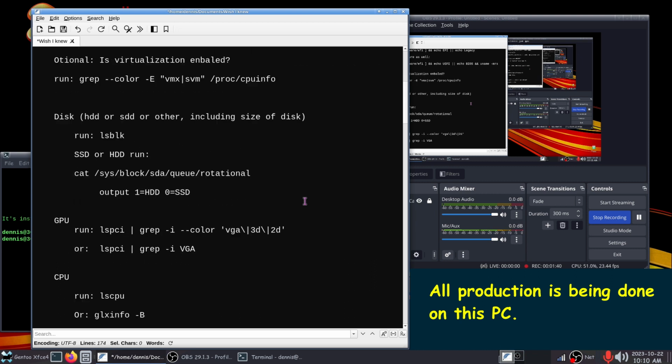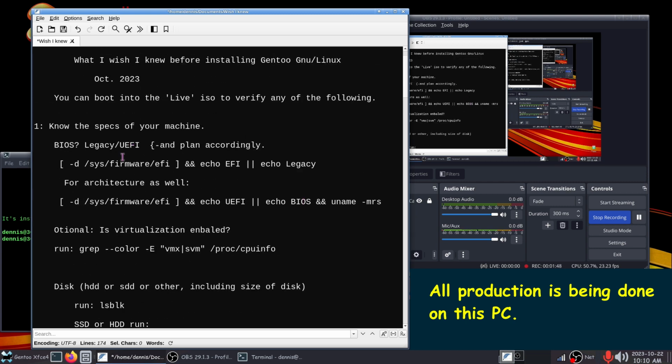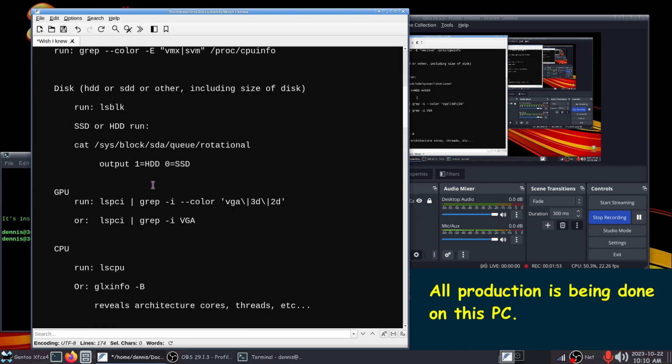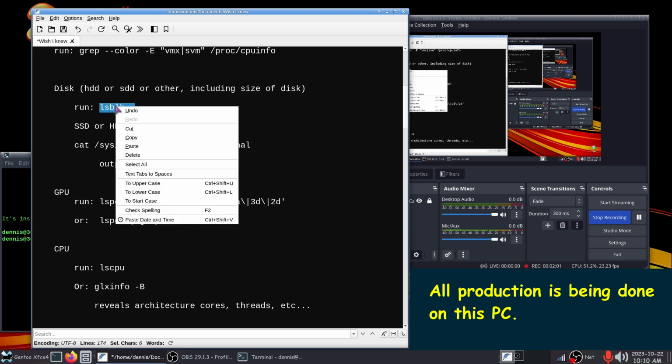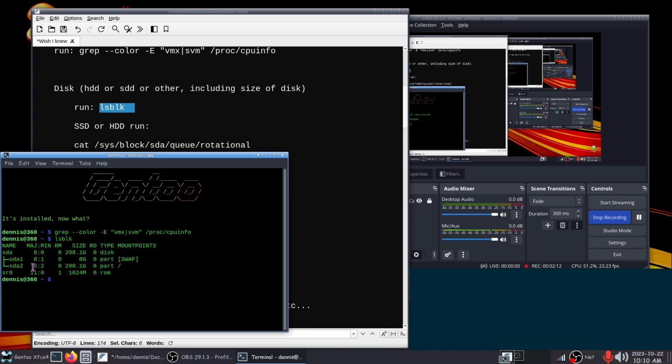You'll need to know your disk size, as well as whether it is an SSD or an HDD. If it's an SSD and you're installing in BIOS mode, legacy, then that's going to require a different setup. So you need to know if you've got a hard drive or an SSD. One way you can do that, first of all, this will show the size. And you can see it's SDA. That's really what you want to know, what it's labeled as, SDA or NVMe or whatever.